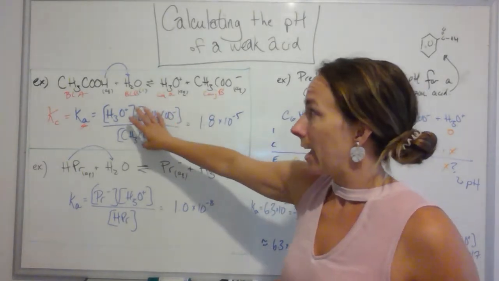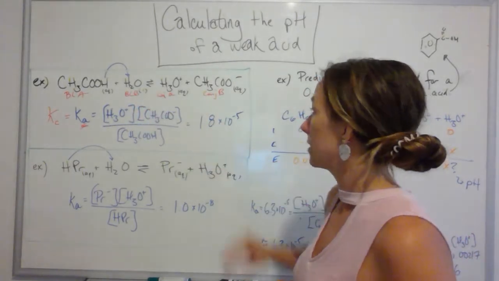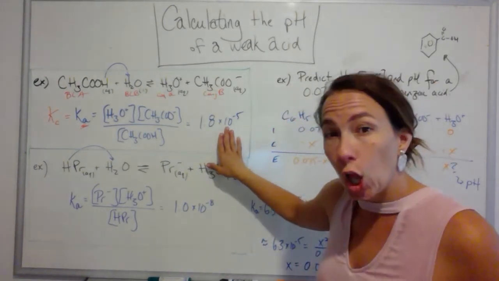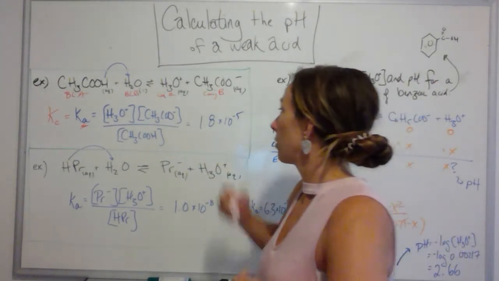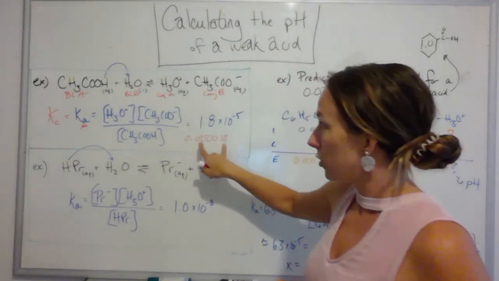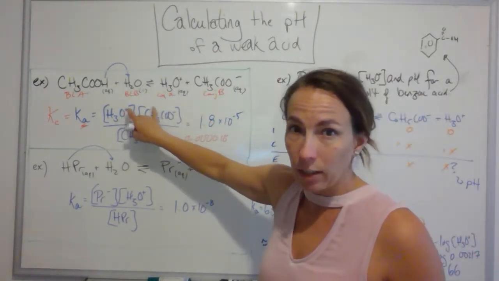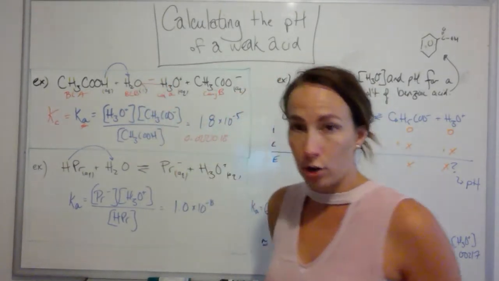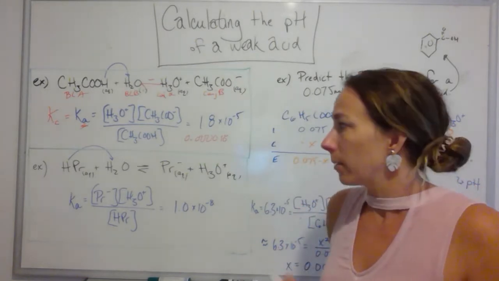So this Ka for vinegar is just right off of the data booklet, and it says that it's 1.8 times 10 to the power of -5. A really small Ka value, right? 0.000018. And so that's super small, meaning the products are very little and for strong acids the Ka is large, meaning the products are very large. Okay, so let's just do one a little bit faster here.